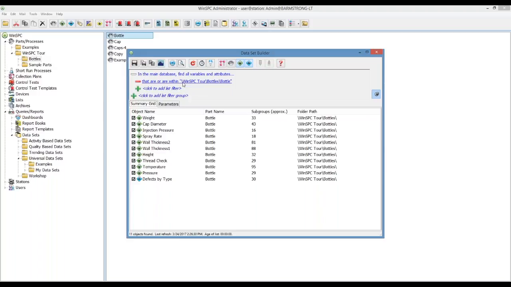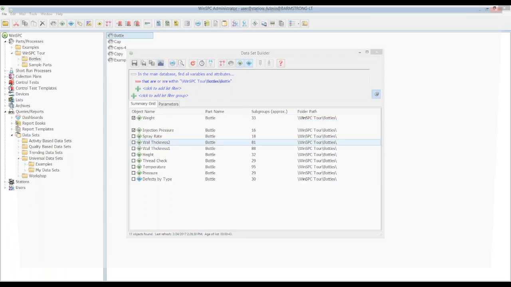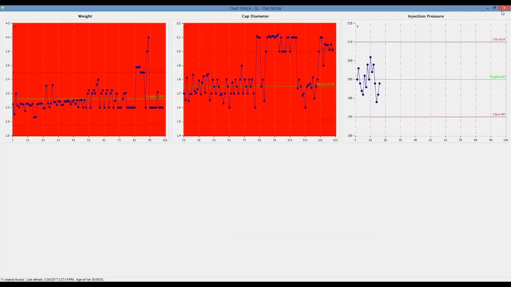A lot of common use cases. Oh, and also in the list below, you can right-click and check and uncheck items on the fly. Everything you filter here gets passed through to the other views. Again, the variable analyzer, a report, or a dashboard. So let's say I selected 2 or 3 of the items in the list, and then Frank used the same chart matrix dashboard, just grab maybe 2 or 3 of them. You could grab a dashboard or a report and preview it right from here. View as chart matrix. So we've only selected 3 of them, and it'll build the dashboard based on that selection on the fly.